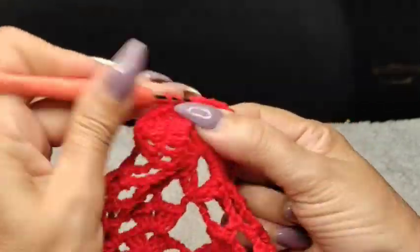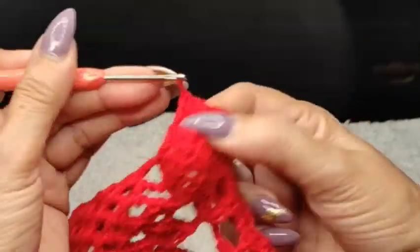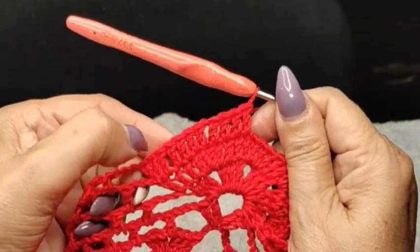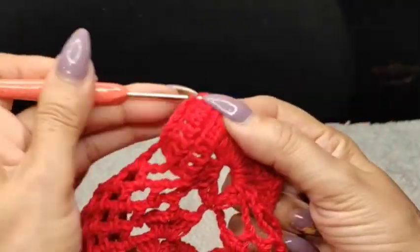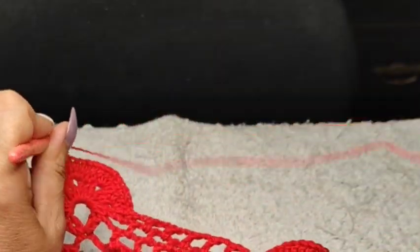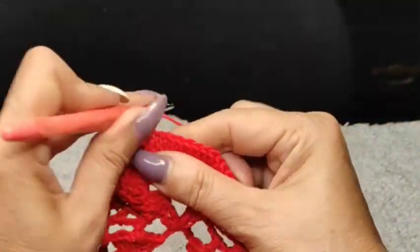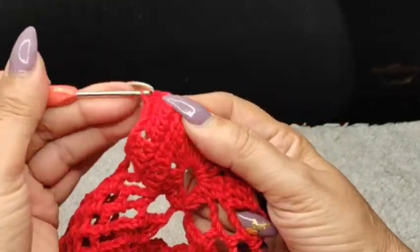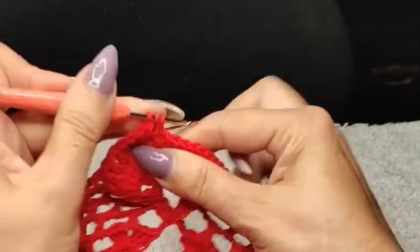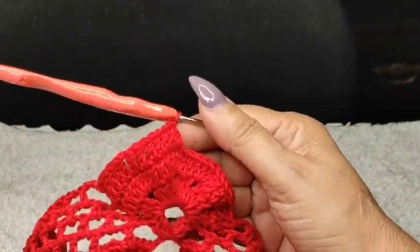Continue to create your seven double crochet. So we'll have four groups of seven double crochet. I have 1, 2, 3, 4, 5, one chain space between the groups. Six and seven, one chain again and continue on.